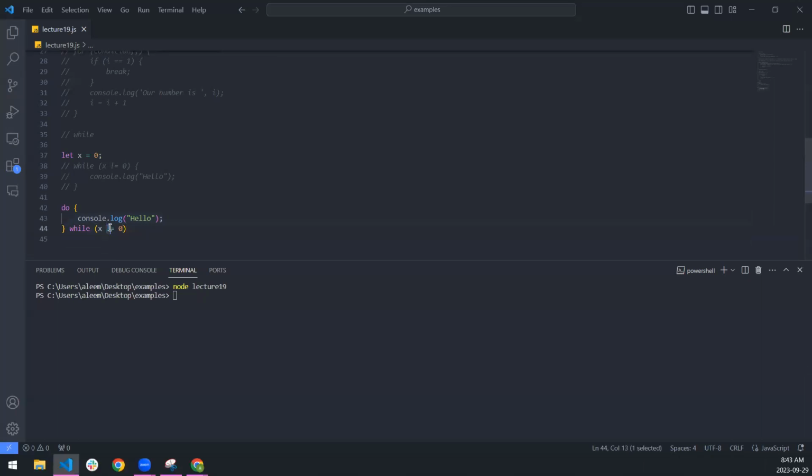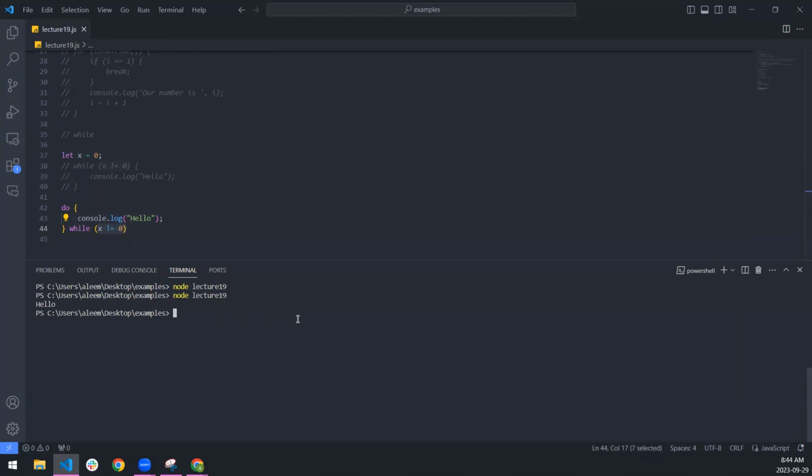If I write not equal, I'm essentially saying x does not equal 0. Exactly. So it's going to print hello. Okay. Try that out.